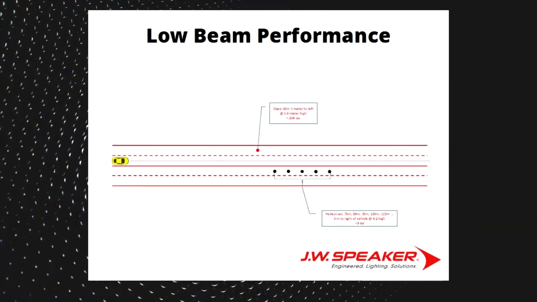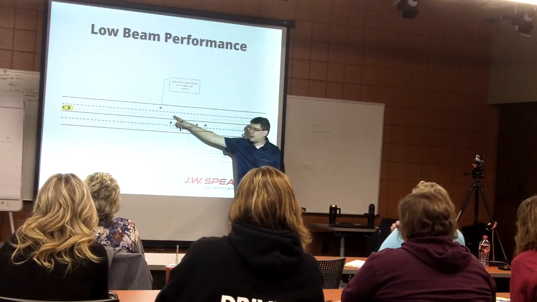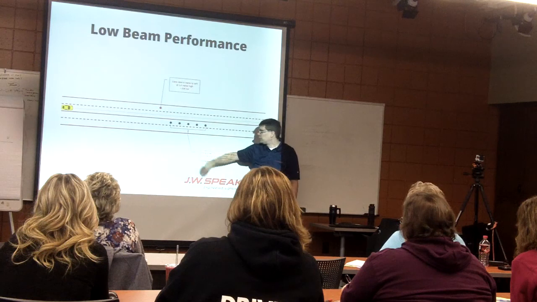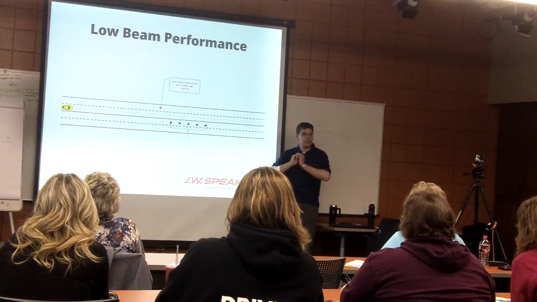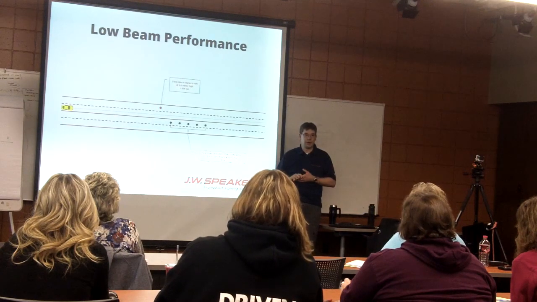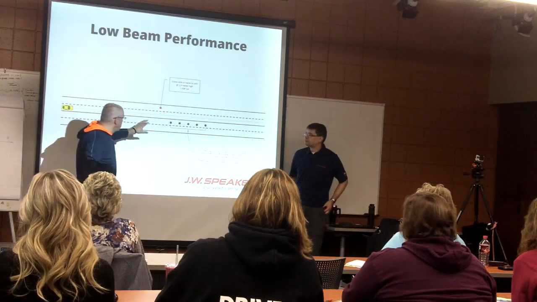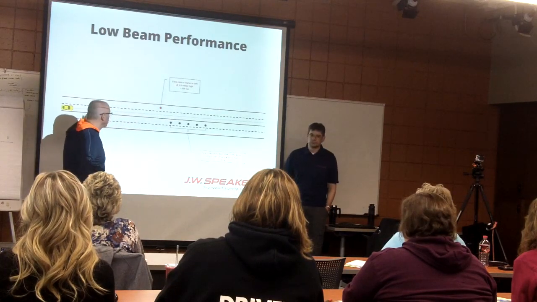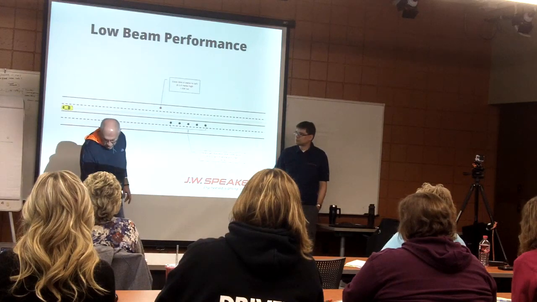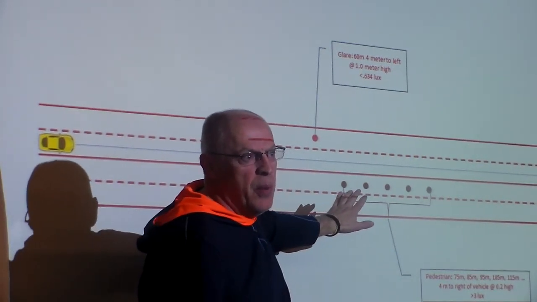For the low beam performance, there are a couple of points on a road that you test on your vehicle. You measure a glare point on the left side of the road, and then 5 separate points on the right side of the road, and basically you need a little bit more punch than is required by FMVSS 108. That is the NCAP. Basically, these are the sensors. This is static, so the vehicle doesn't move. At a certain distance, they have sensors, 1 meter like that, and they measure the output of the light to those sensors.